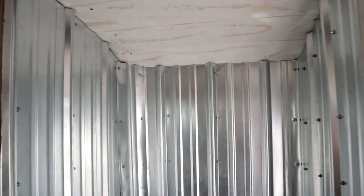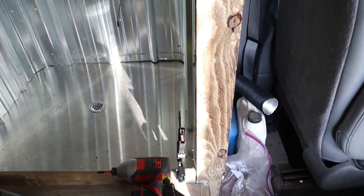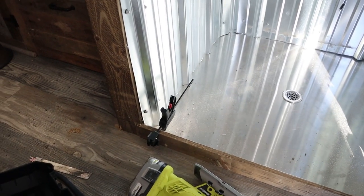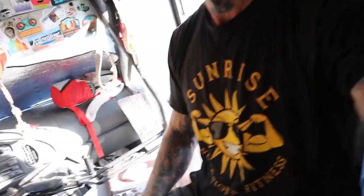Alright guys, as with anything, when you do one project sometimes you get to redo another. So I redid the boards along the outside of the bathroom so that they match each other. Then I put a piece of wood along the bottom with some nail tight, and I got some clamps on it so it's held well. So the bathroom is officially done. I'm going to run some caulk and stuff, but it is as done as it's going to get. It is a wet room — not a full-on shower. I have no doubt we can get water in here, but with the toilet amenities it's just not full-on waterproof, and I didn't intend it to be. I think we could probably take a shower as long as we were cautious. The bathroom is finito.